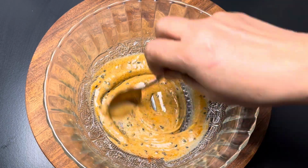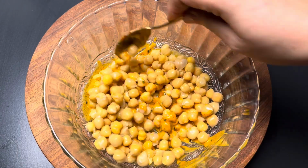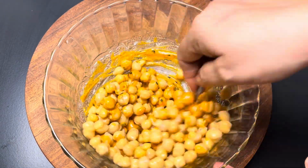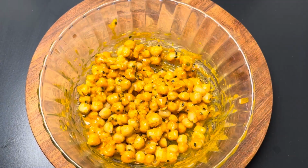Now add your washed strained chickpeas into the tahini mix. Toss everything together until each chickpea is coated properly. It already smells good. It has a nutty, creamy and a full of flavor vibe.